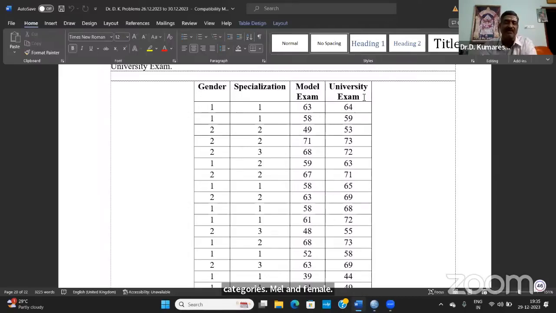Specialization is divided into three categories, finance, marketing, and HR. So the condition is, at least one independent variable must have at least three categories. Here, even though gender has only two categories, since specialization has three categories, it is appropriate to go for ANOVA.